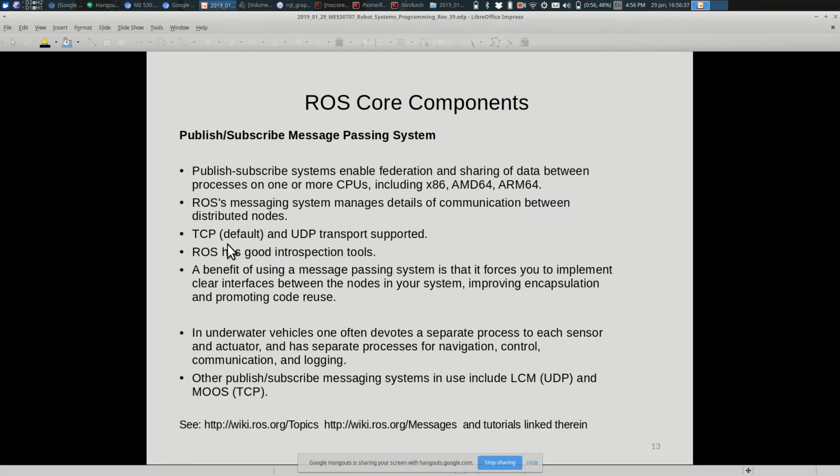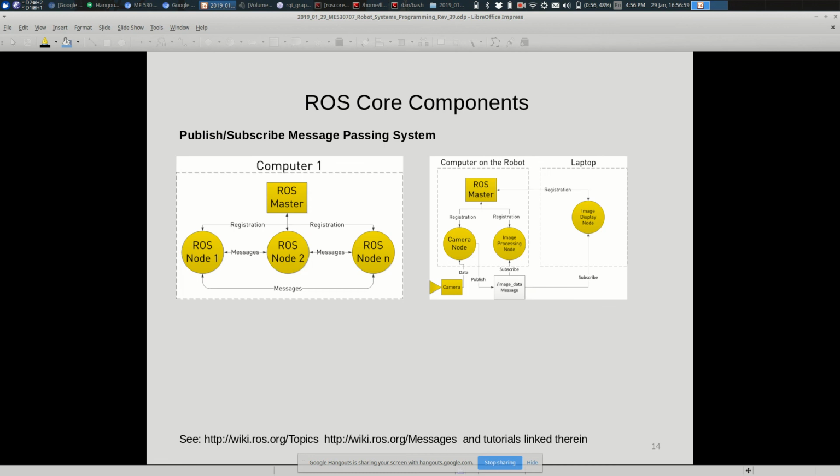So ROS normally communicates messages over TCP, and it also supports UDP for unreliable communication. And there are other message passing systems: MPI, LCM, Moose are other ones that are used in robotics. It turns out that ROS has become much more successful. This is a diagram trying to illustrate what's going on in ROS with the different client nodes running here, ROS master arbitrating and providing a table of contents for messages that are available.